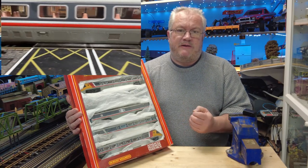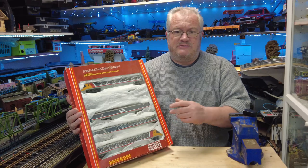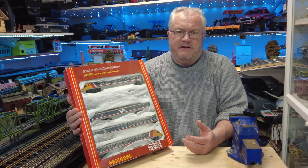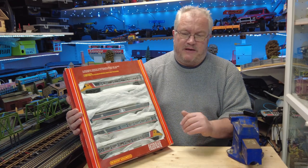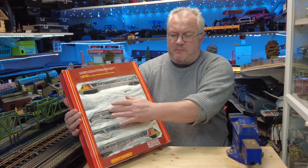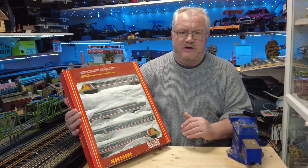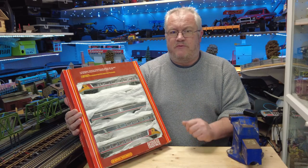There's no power in the motor, so once you've got all the carriages on there, it's very lethargic, and it makes a horrendous noise as well, like one of the bearings has gone, but it's probably lack of oil. So what I thought we'd do is pop the main carriage on the track, I'll show you what it does so you get an idea, and then let's take it over to the bench and see if we can improve the performance.